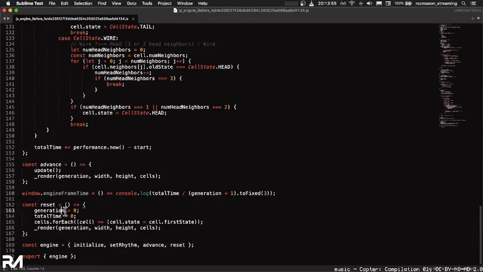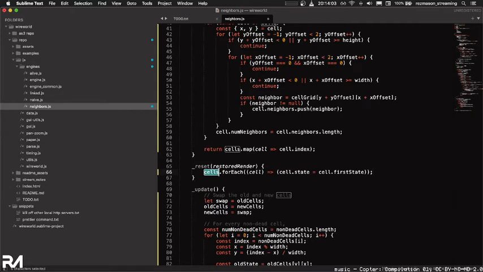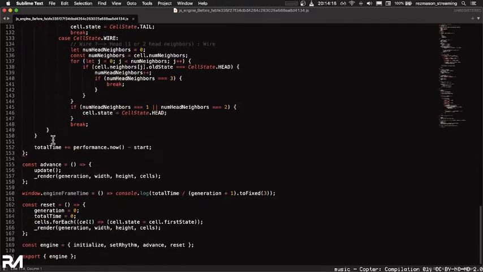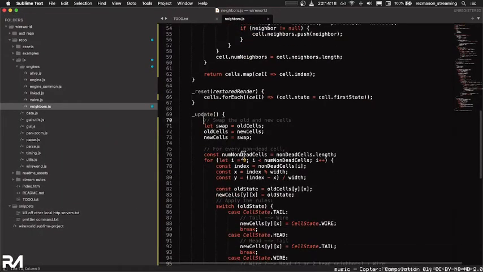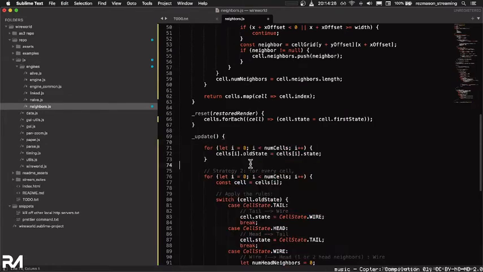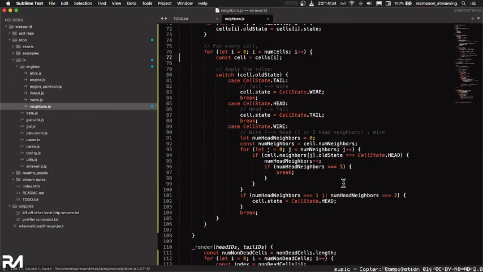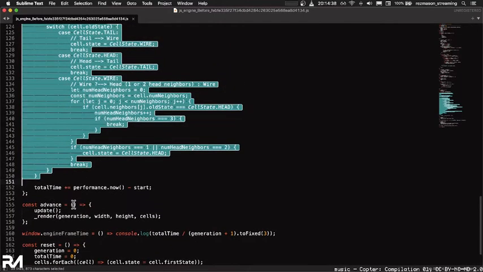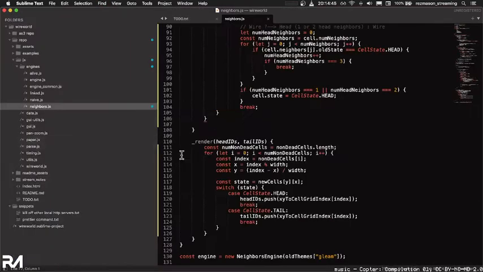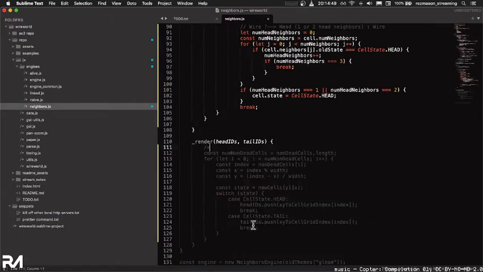Reset is pretty straightforward. Cells.forEach cell.cellstate, yep. And then the update function is totally different. Kinda sorta. For every cell, apply the rules. And then in render, well, we'll just see. Gonna hold off on that for now.